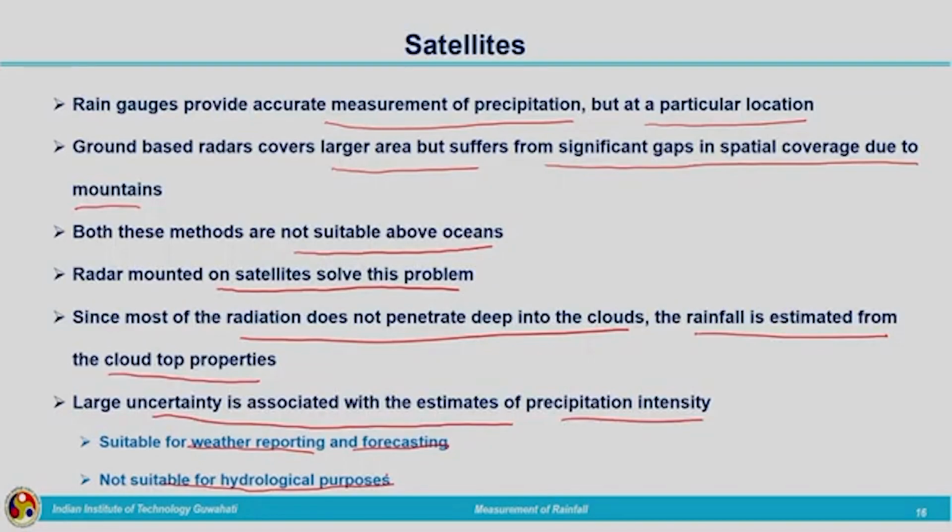Many satellites provide satellite rainfall data, but before directly using that data, suitable bias corrections need to be done. After that only we can make use of it. So many uncertainties are involved with satellite rainfall data. So that much about rainfall measurement.